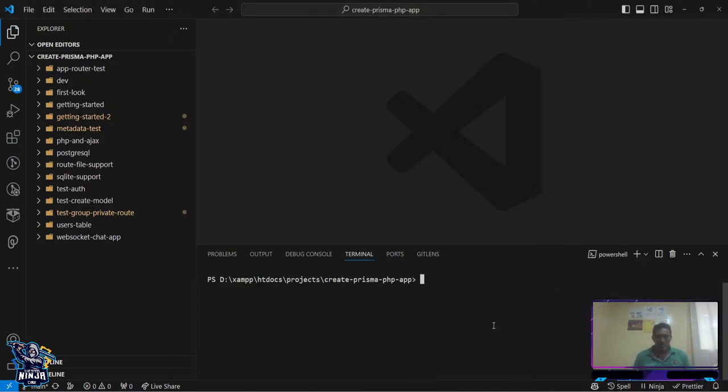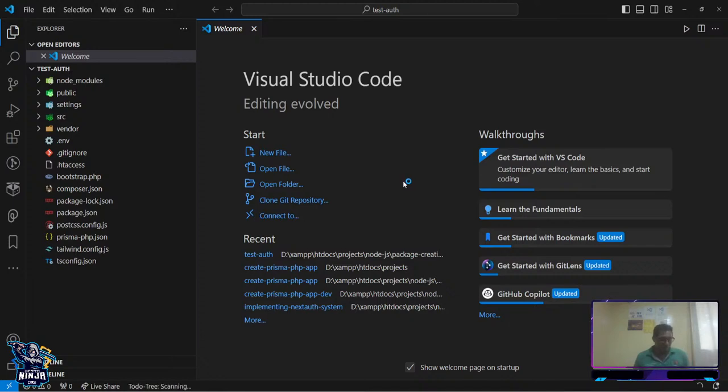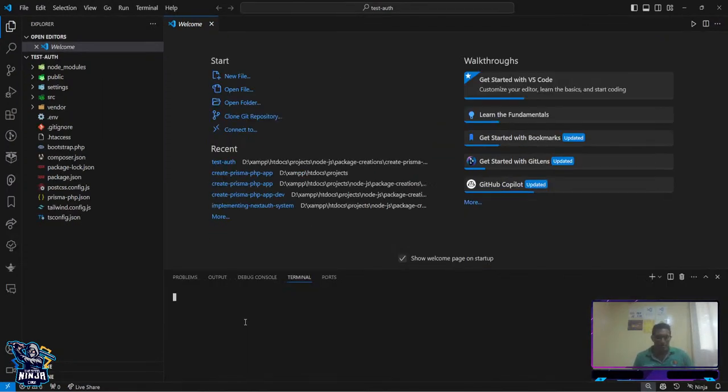Okay, so I'm going to clean the screen and then say code, and I'm going to get access to the test out folder, and then code. I'm going to open a new environment in VS Code. Okay, so here I'm going to start working. First, after installing, what you have to do is install Composer dependencies. It's very important, because when you run the application and it doesn't find the Composer installation, it's going to throw an error. So let's go on, run npm run dev.